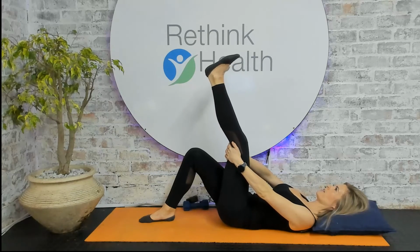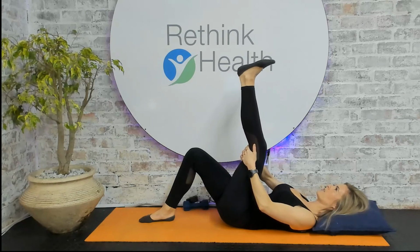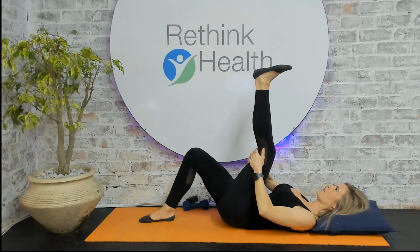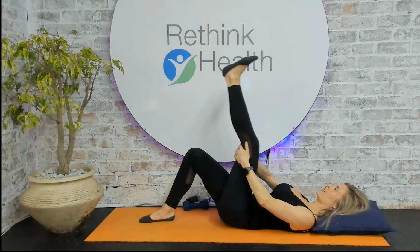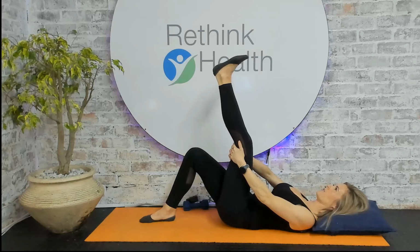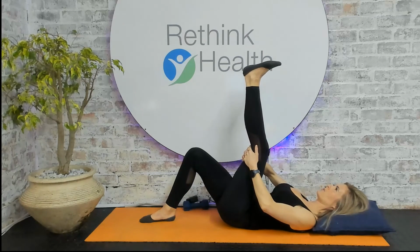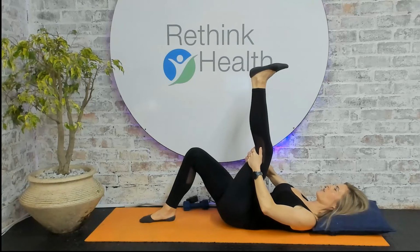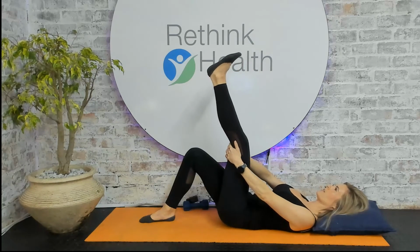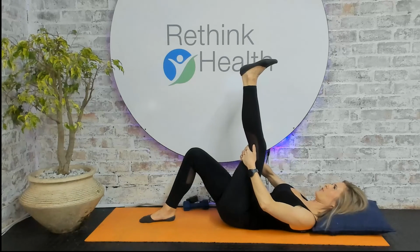Activate and move. Hold that activation and release. Activate. Focus on those glutes. Hold that activation the whole time you're pulling that leg towards you, and release. Activate. You actually really have to focus on those glute muscles. Tell your brain to activate your glutes.